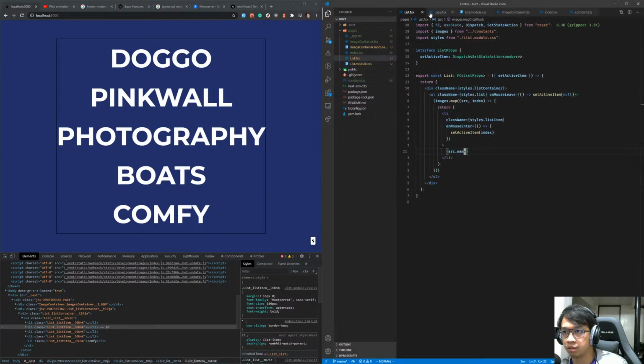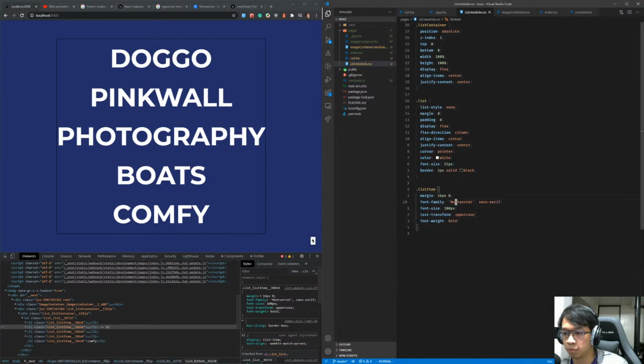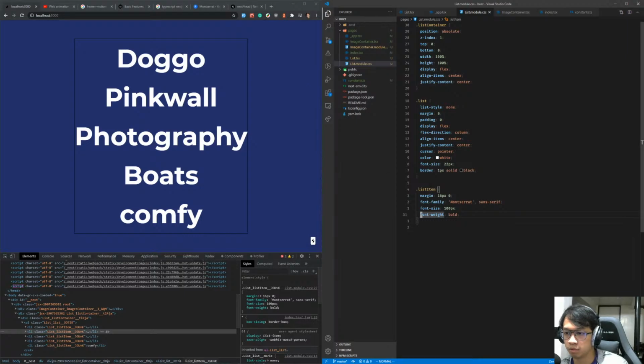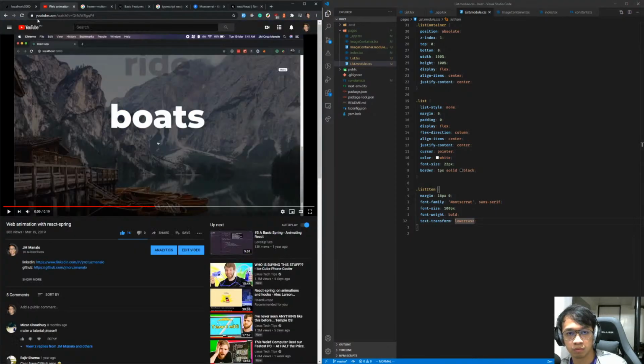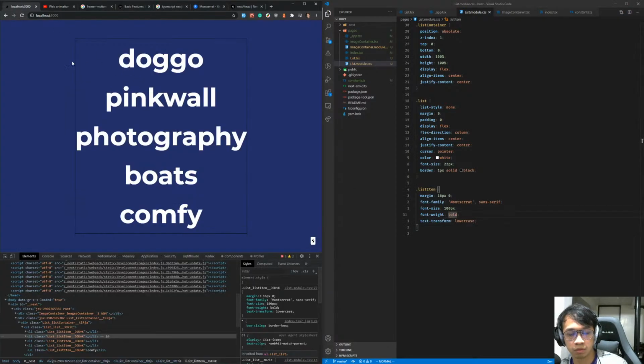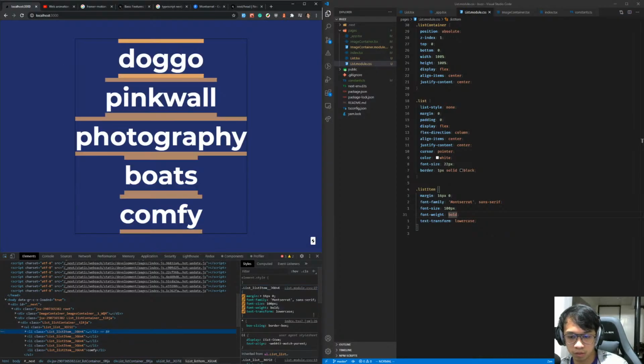It wasn't supposed to be uppercase. I think it was supposed to be lowercase. Font weight should be bigger. 100 pixels.